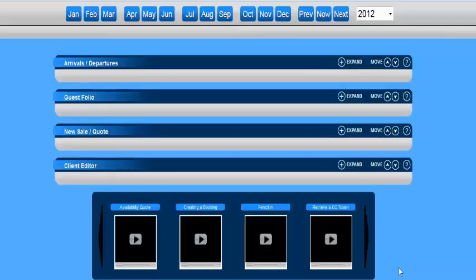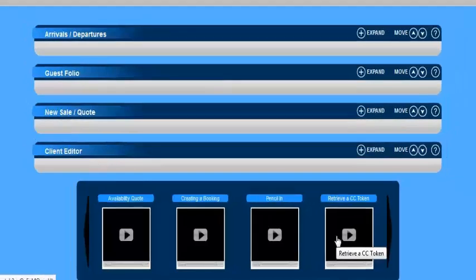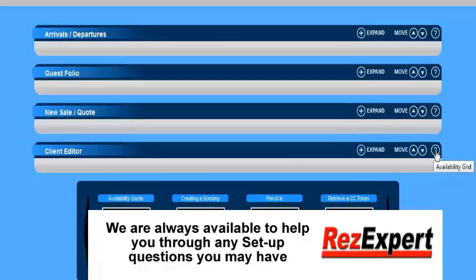So just finishing up, I'd just like to remind you that at the bottom of your main panel here with your availability grid is some training videos, some help videos, and also in each section in the setup menu you'll also see, apart from your PDF help system under the question marks here, you'll also have a video at the bottom of each panel.